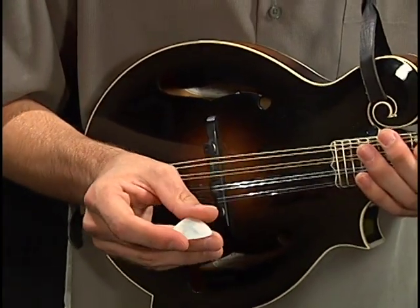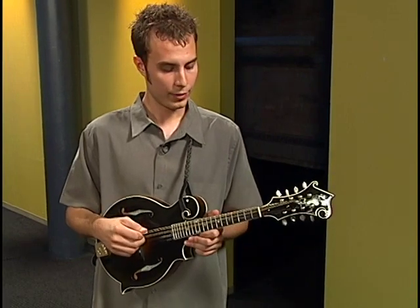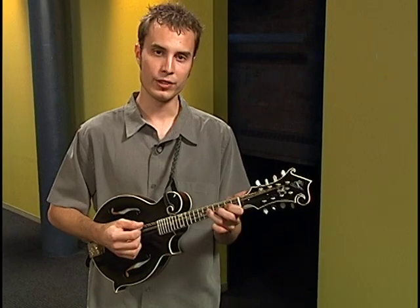I play the mandolin with a pick — the same way people play guitar — using that plastic pick to pluck the strings to get my sound. Bill Monroe was the first person to turn the mandolin into a lead instrument. Before he came along, it was only used for rhythm most of the time. He started taking things he learned from Uncle Penn, who was a fiddle player, and started playing them on the mandolin, playing melodies out and getting this sound.